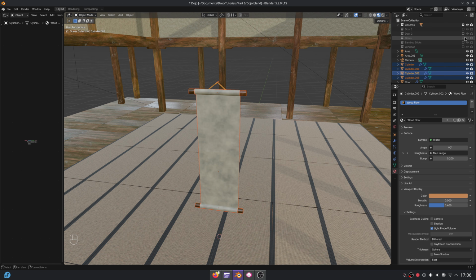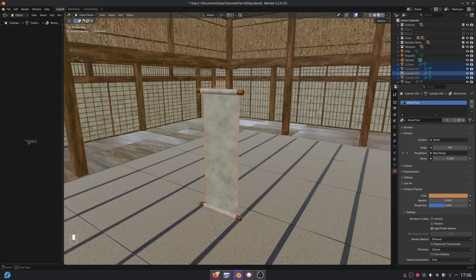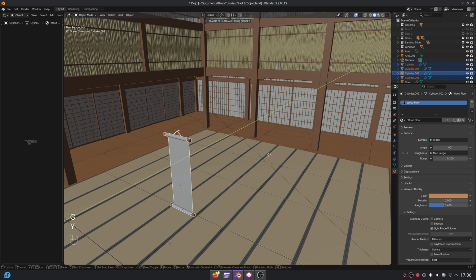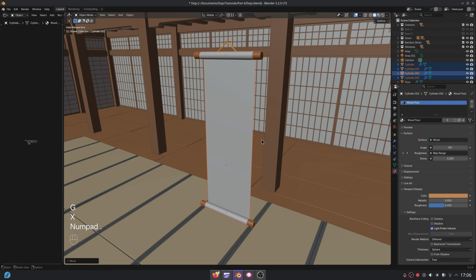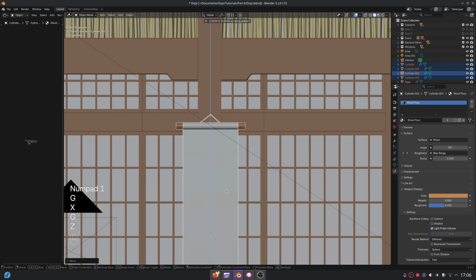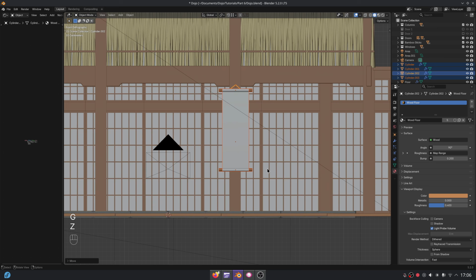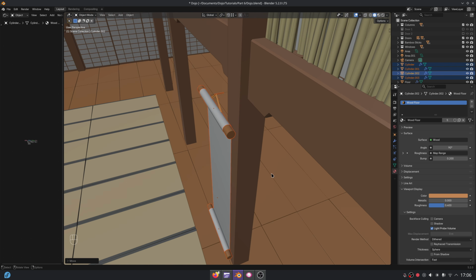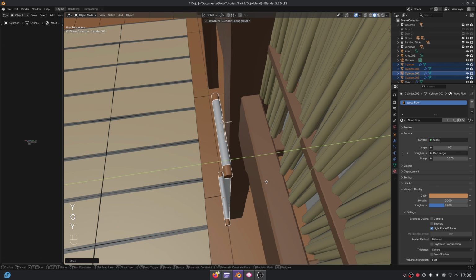Enable back all the collections. Select the parchment pieces and move them to the vertical wooden columns. Move it against the column, like that.